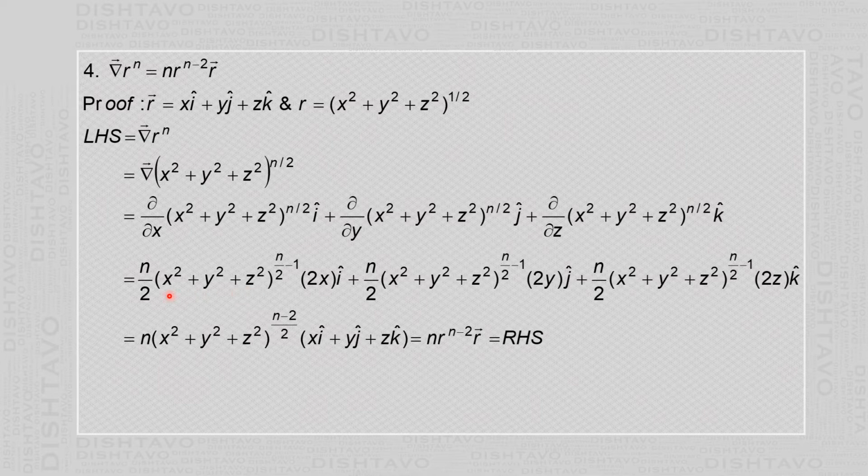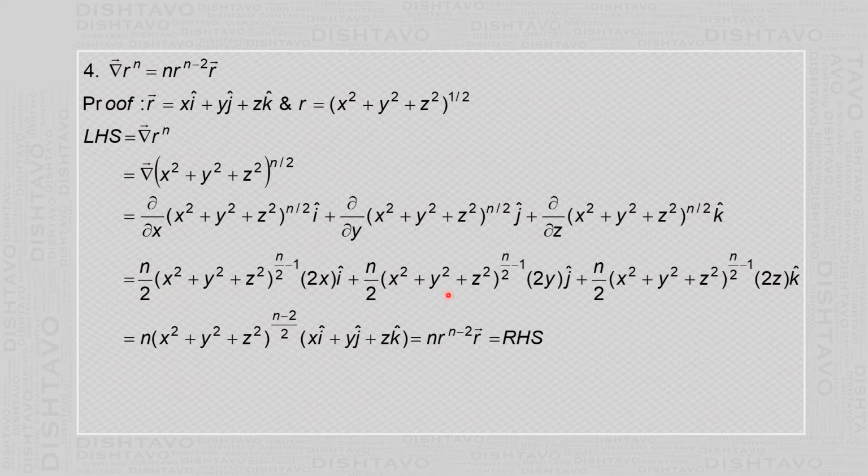What is there inside the bracket? So the derivative of x square with respect to x partially is 2x, and the derivative of y square with respect to x partially is 0 because y is constant and z is also constant, only x is variable. And the third is the partial derivative of z square with respect to x, that is also 0. So it results into this first term.